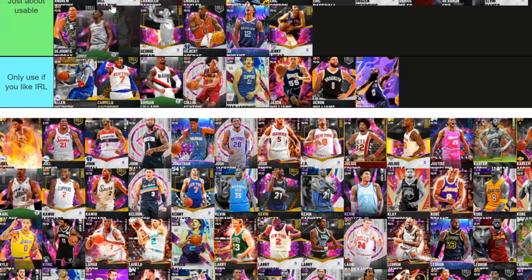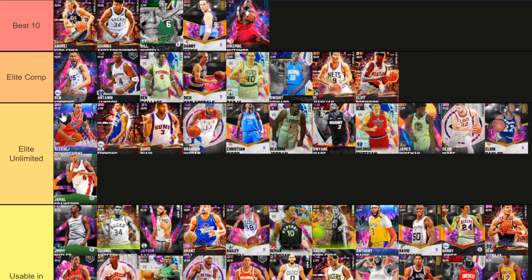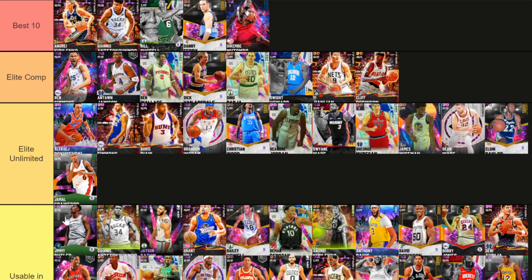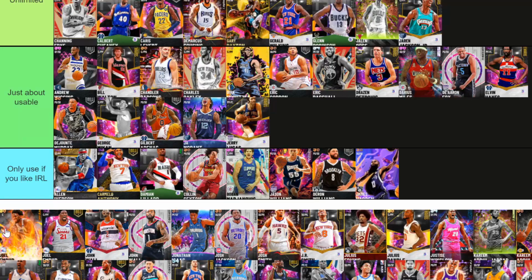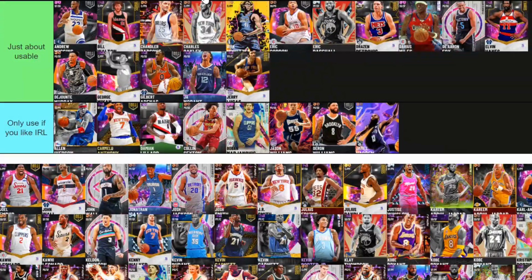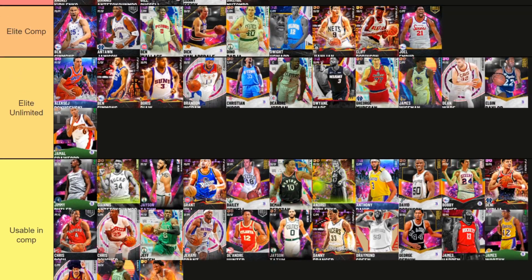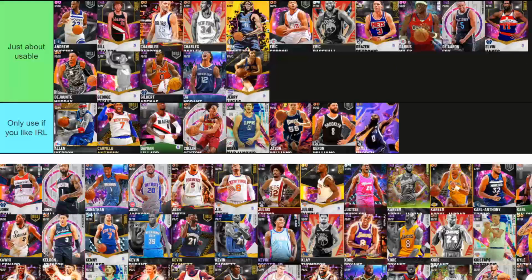Jimmy Butler. A high level comp. Like, is he? I don't know if I'm going to put Jimmy in usable in comp or elite comp. I'm going to say usable because I don't rate him that highly. Joel Embiid. He's not bad. I'm going to put him in usable and I'm going to put this Embiid here into elite. Doesn't quite make my top 10, but he is an elite player. Joel Embiid is an elite player.